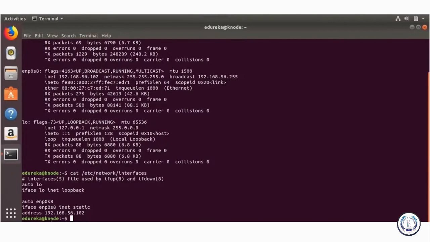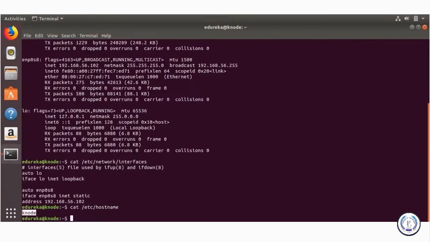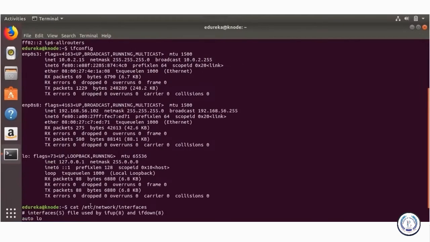The host name should anyways give the same thing, because right now it's Knode, so that's what it's going to reflect. But anyways, let me just show it to you. Okay, so my host name is Knode. Brilliant. So this means that there's just one thing which I have to change, and that is nothing but adding the particular entry for my master.